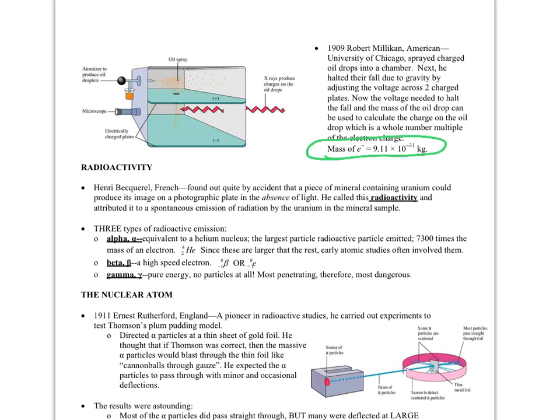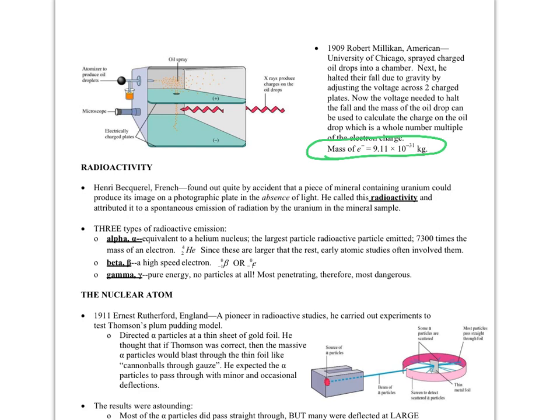Continuing the study of our particles, we had radioactivity. Henri Becquerel was French, and by accident, he put a piece of mineral which had uranium in it next to a photographic plate, and what he found was that it basically darkened the photographic plate. And so he was like, oh, wow, this must be radioactive. He knew there was some sort of emission, so he coined the term radioactive for us. He said that this emission of radiation coming from that mineral must be considered radioactive. At the time, they didn't even know that was not safe, so they were still messing around with it.